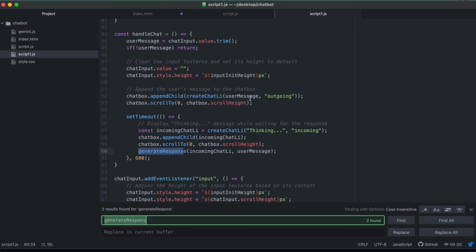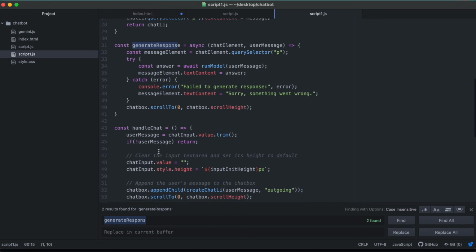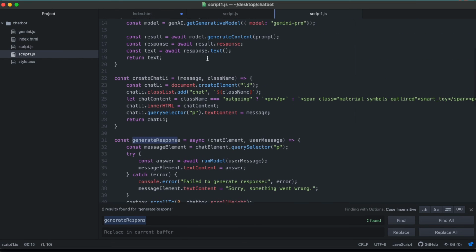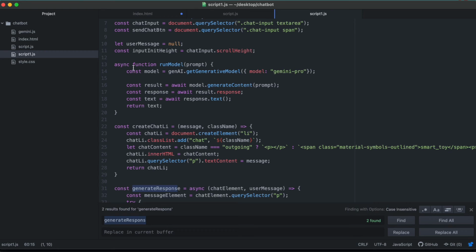This user message, we do display it back, I think. And then after that, we display that thinking div, and then we call the generate response on a timeout, right? And then we send the user message. So now this generate response function, which is at the top here, is an async function. It also takes in the user message. It wasn't that before, so we had to actually build it like that, because now when we call our run model, that is async, which means it takes time and we have to await the response. This is the JavaScript stuff.